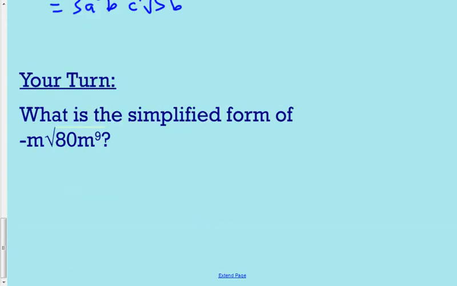Now you can also do it with a factor tree, and we're going to look at the second one here. The negative m is already out in front. So if you have the square root of, let's do two of them, the square root of 80 times the square root of m to the eighth power times the square root of m. I did that right away. I broke apart the m to the eighth and m, because that makes m to the ninth.